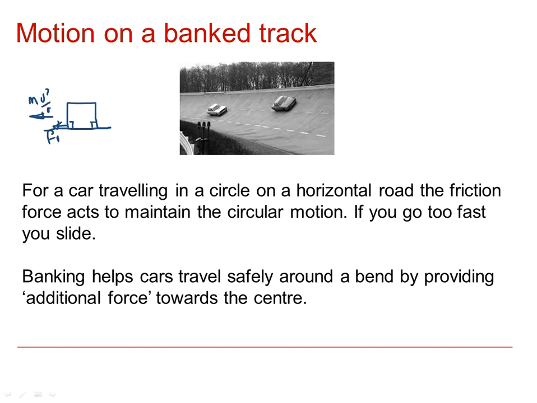When we're on a banked track, however, the weight is acting down, mg, and then there's a normal reaction acting out of the plane, and that has a component towards the center of the circle. So this time it's this R which has a component towards the center of the circle, and that can produce the centripetal acceleration. And that doesn't then require a frictional force. Of course, if you go too fast, then frictional forces will come into play.